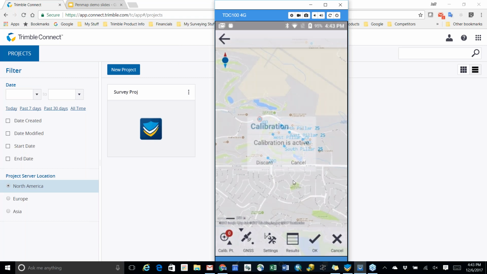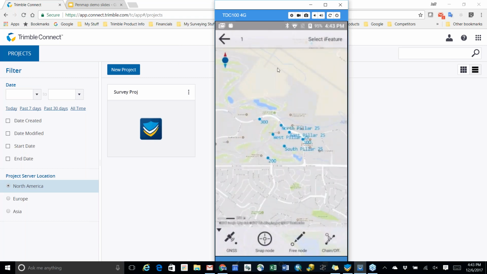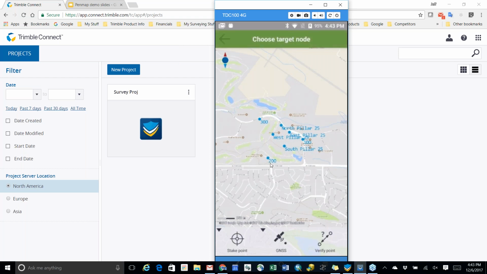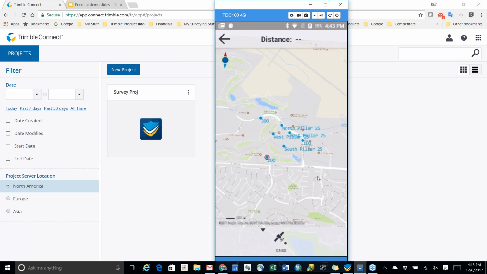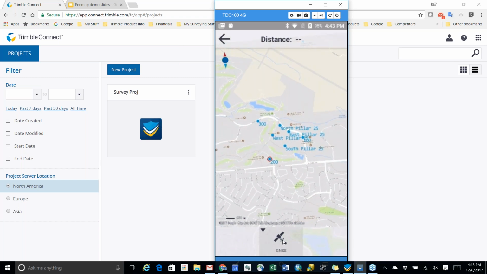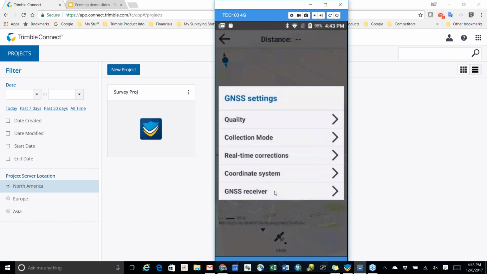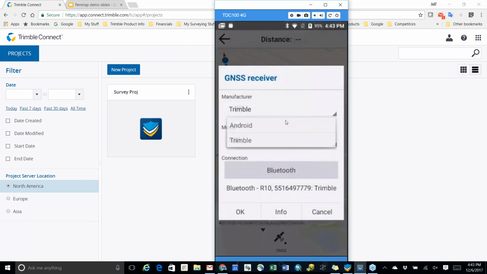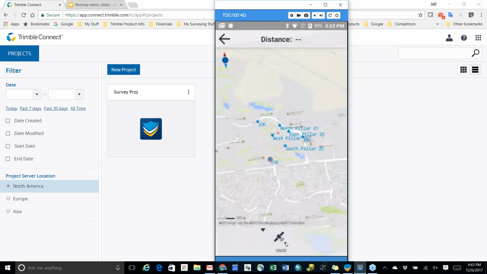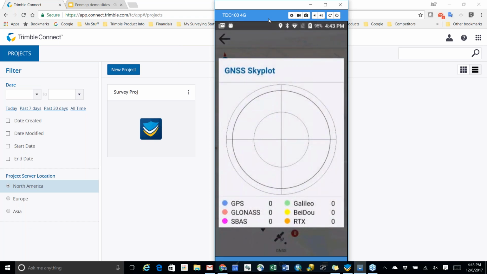And going back, hopefully that answered the site calibration question that we had there. I want to go back now to the stakeout. If I have a CSV of some points I need to go out and stake in the field, I would just go into my staking workflow, select stake point, and it asks me to choose a target. I choose that target. This is getting annoying. I'm going to change that back so I can maybe use some GPS.